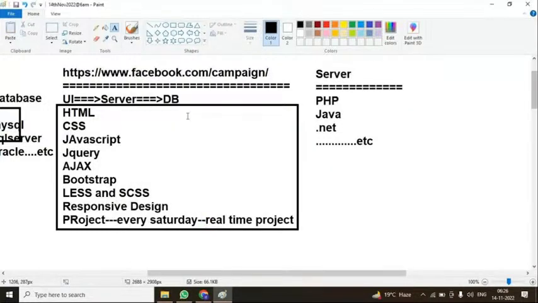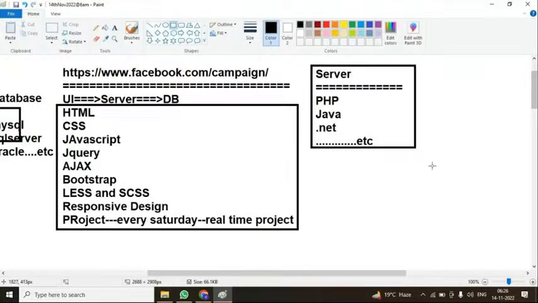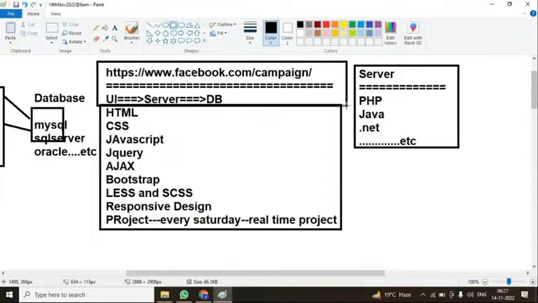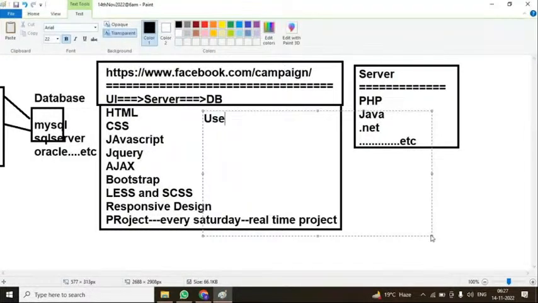This server page we can develop with any one server programming. Just now we observed that this PHP page is one example. The front end page is developed with UI programming, which involves all of these. Along with this, present development is going on at the framework level. This is the user interface course content.